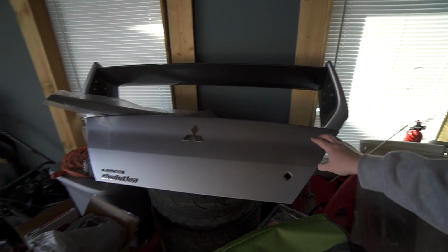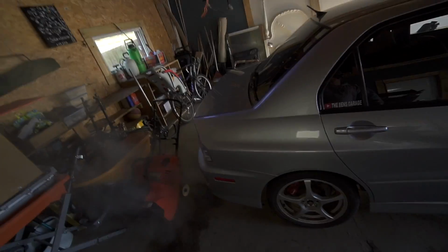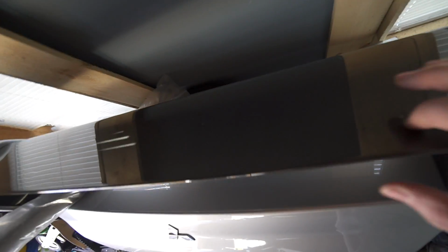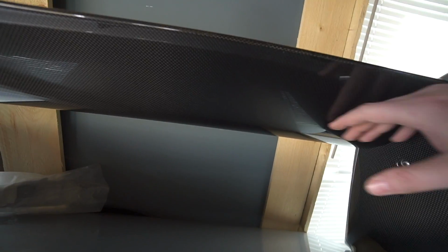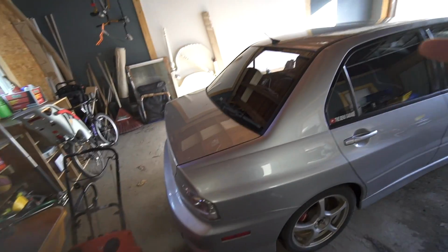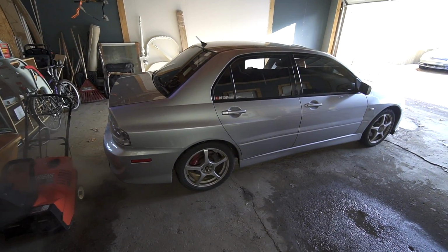There's my wing. I took this off for the winter because I can't drive my winter car out there, so I didn't want the salt to ruin this. This is carbon fiber. This is very expensive. The salt will eat away at the nice glossy finish of it, and we don't want that to happen. So that's why I put the other trunk on, which I don't like. It makes the car look really stubby. Would you guys agree? Just waiting for Ryan to get here now.